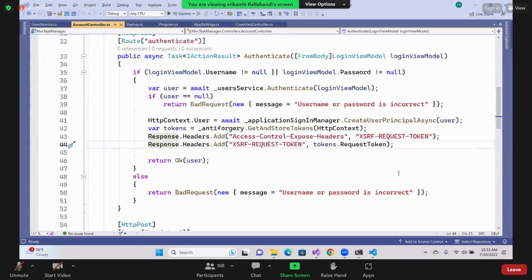Tomorrow would be the last day. I'll check NGRX one more time and give you a brief idea. I'll also explain this one and upload all the examples we discussed in the session.